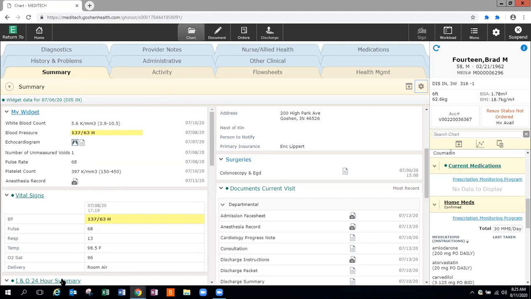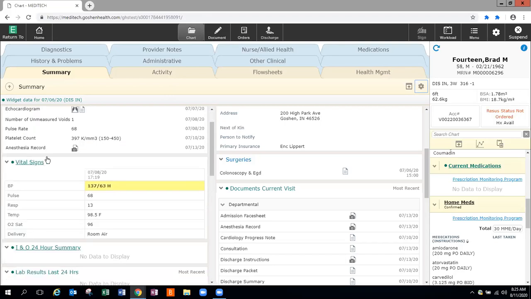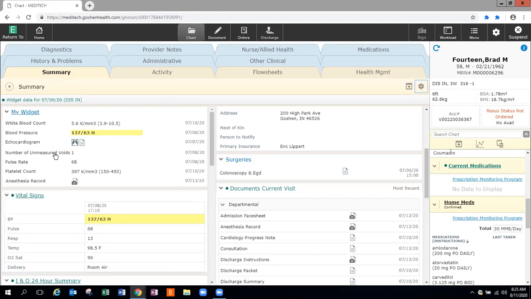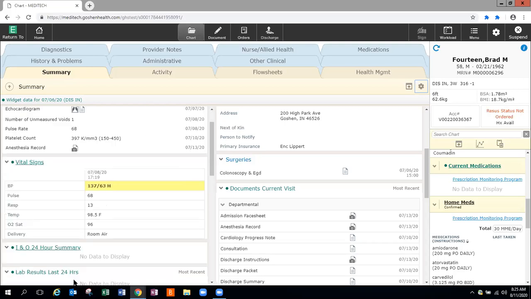So those questions, number of unmeasured voids, the urine diapers, etc., for newborns, don't show up in this widget unless there's intake or output documented. So we could find those queries and add them to a My Widget or a custom widget, and then they are available, because you don't want to have to go digging for them.